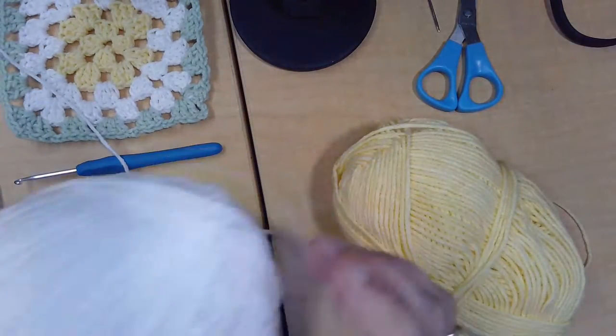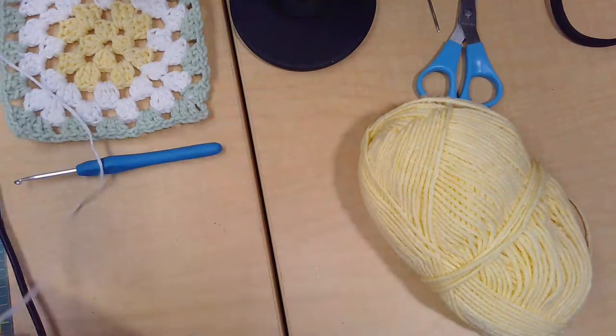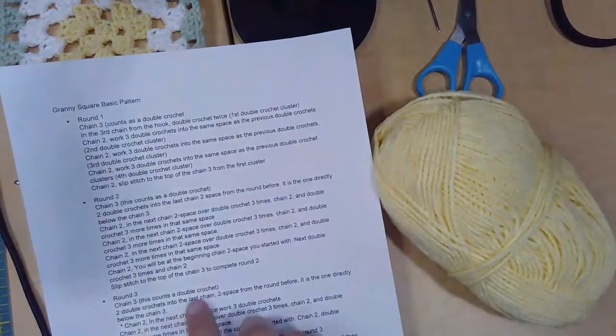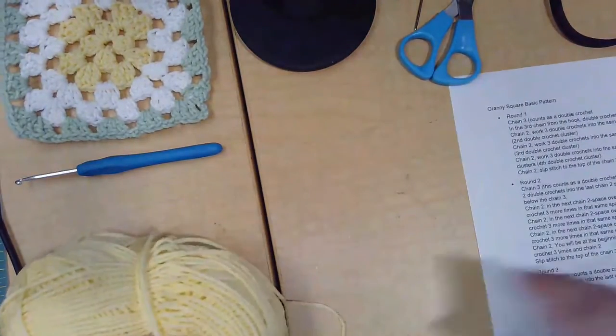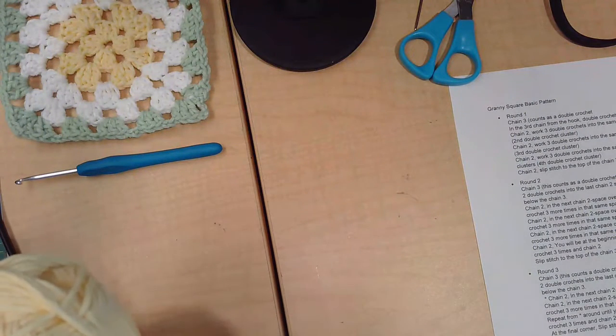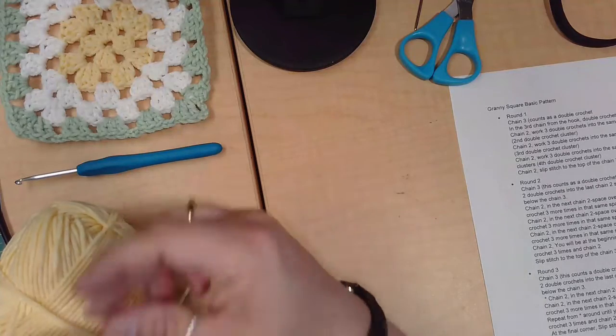So to begin with, you're going to start with yellow and then switch to white and then to green. You can continue to do all one color if you don't care about switching off. I'm going to be following the granny square pattern that I handed out last week. And we're going to just follow along, and you'll be able to hopefully follow with me.